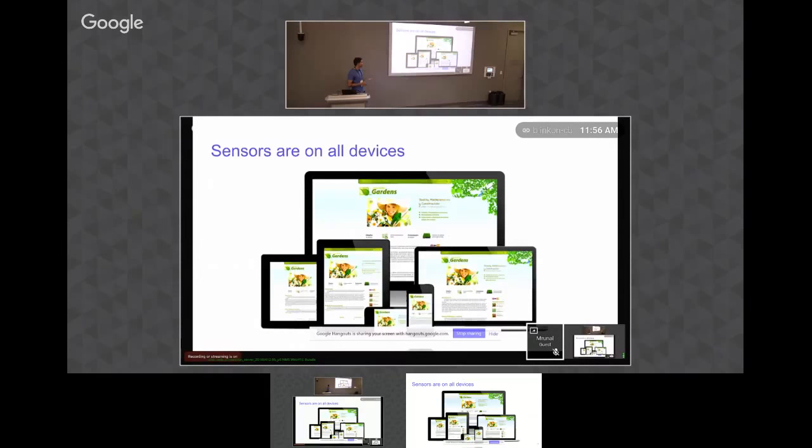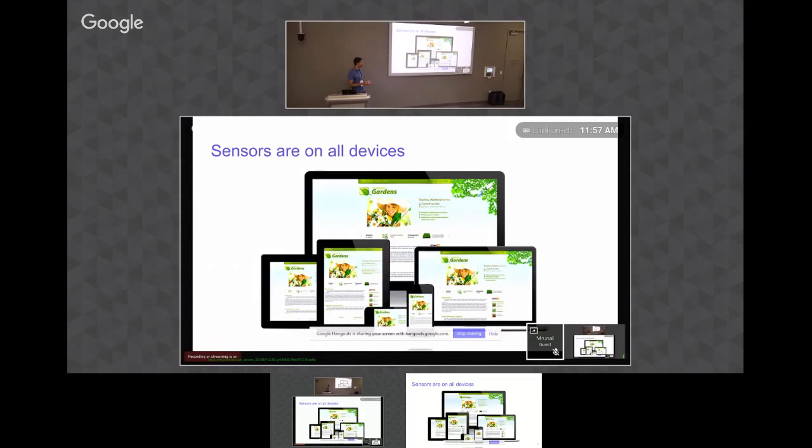So moving on, sensors are pretty much everywhere. Almost all devices these days use different kinds of sensors, whether it is gyroscope, accelerometer, or ambient light sensors. They are pretty much everywhere, and various apps use them in various forms.